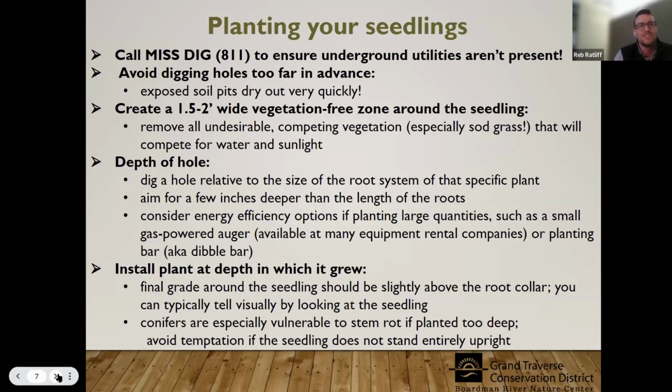You always want to try to install the seedling at the depth at which it grew. Most species, it's actually pretty easy to tell by looking at the area of the root crown, right above the root system. There's usually a discoloration where you can tell where that soil grade was at the nursery. You don't want to plant the stem of the seedling too deep, and you don't want any of that root crown above ground. That will definitely cause stress on the seedling, and it'll lose some root moisture from that exposure into the air.